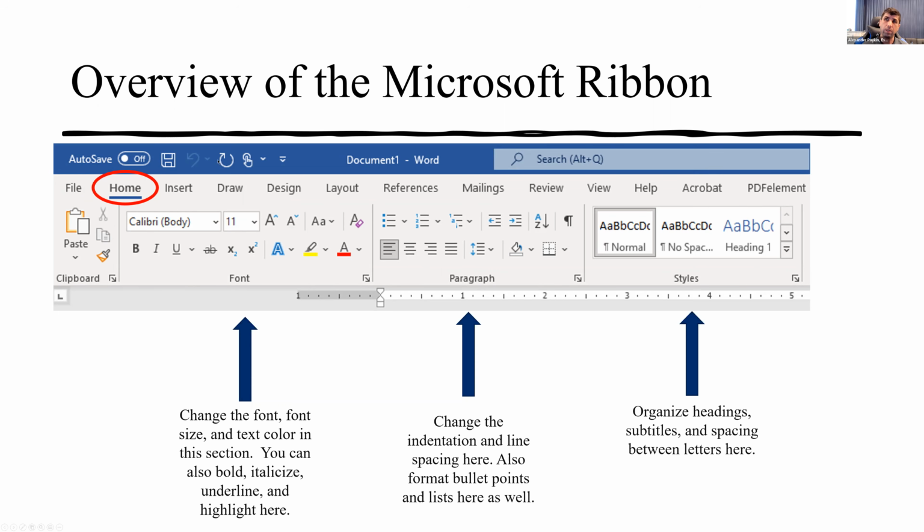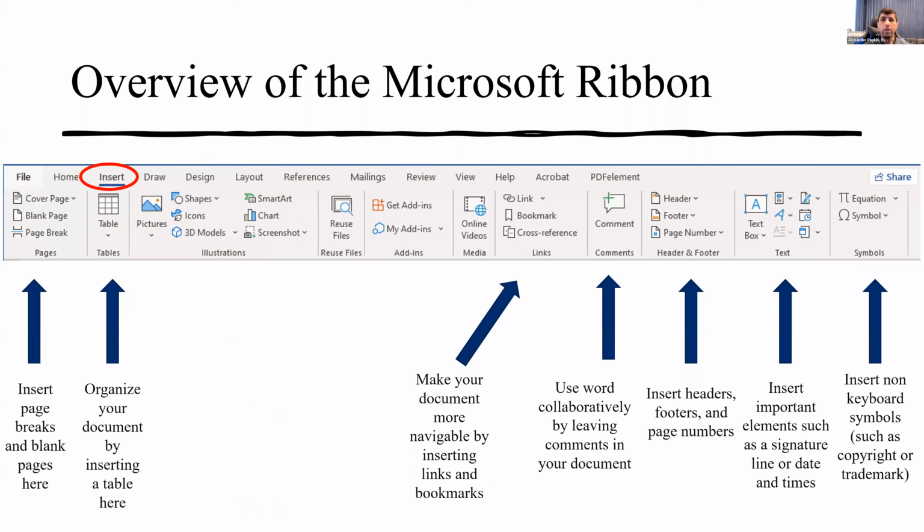You can also customize this upper area and add functions that you regularly use to the strip all the way on top. That way, it doesn't matter which part of the ribbon you're in. Now, the important things for today's class are going to be the more advanced portions of Word. So the styles functions are what we're going to spend a lot of time on. How to define a style, how to use the styles, and what using the styles actually does for you in terms of later being able to automate the document and navigate through the document. The Insert tab has a lot of useful things in it.